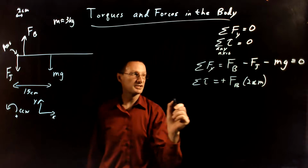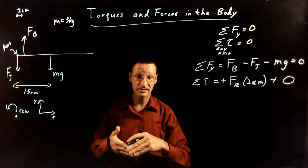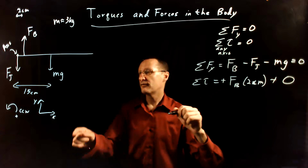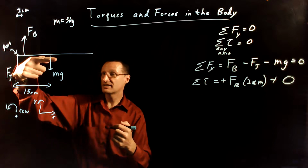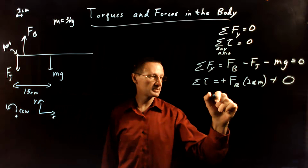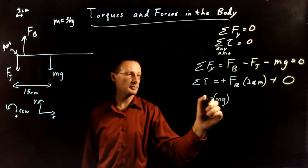Of course, there's the joint force, which is going to be 0 because the force and the axis are at the same location. So my R vector will be 0, so there's no torque from that one. And then finally, I'm going to have the force from the weight of the arm itself. And so my axis is here. My R vector points like that. And so that's going to be, let's do the force. That's mg times the distance there is 15 centimeters.